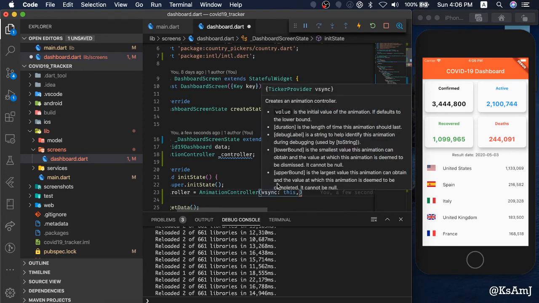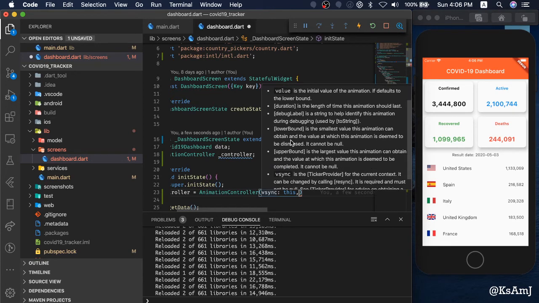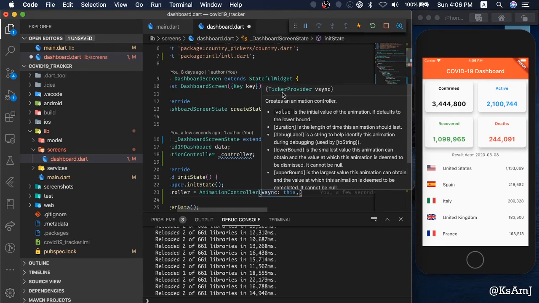So the vsync here is the ticker provider.